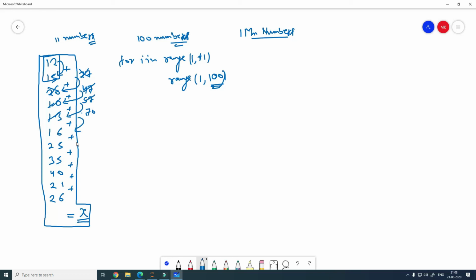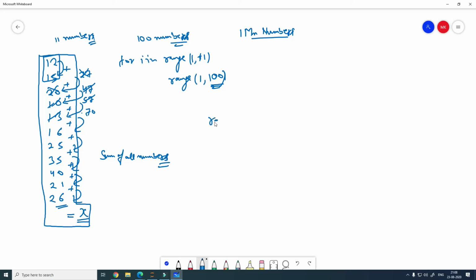So if we continue doing this till the end of the list, what are we reduced to? We are reduced to the sum of all the numbers. And this is what we wanted, and we really do not need to keep track of how many numbers we have in the list. We can keep doing this addition of two numbers till we reach the end of the list. This is what we want, and this is what reduce actually does.